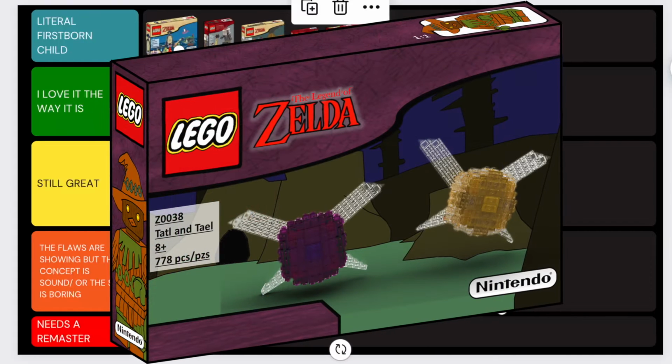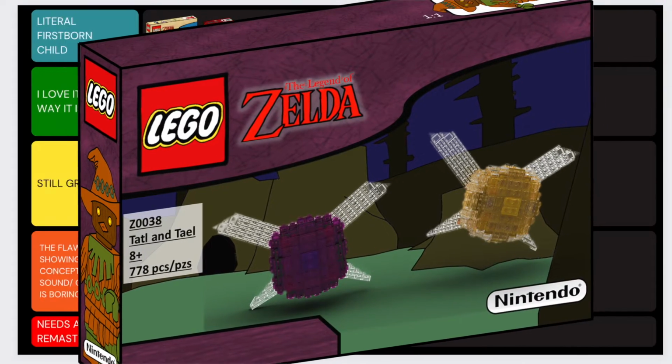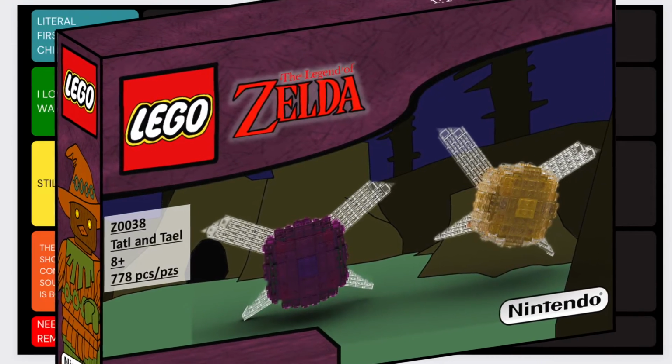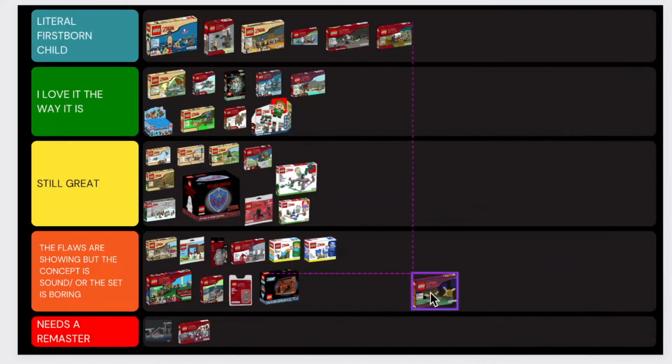Moving on up the numbers, we're getting pretty close to 40 now with Z038. This is Tattle and Tail. Yeah, we're not going to talk about this one. This was another gift with purchase designed to replicate the fairies because they're pretty iconic. I still think it's a concept that should be investigated, but I don't like it.